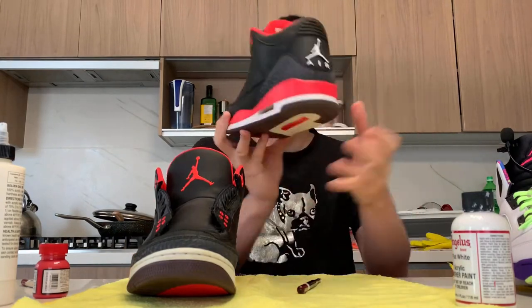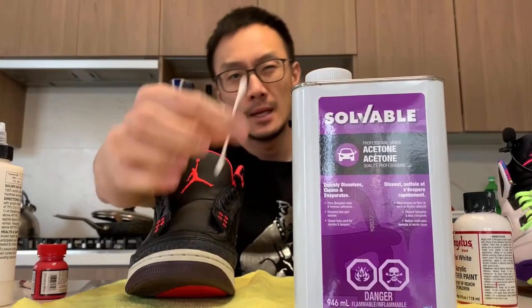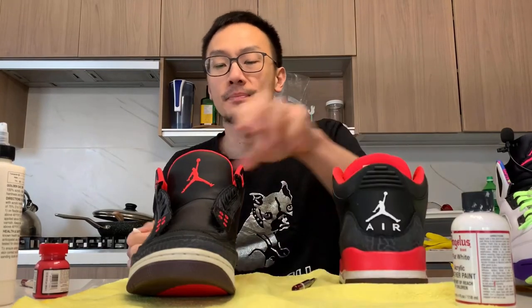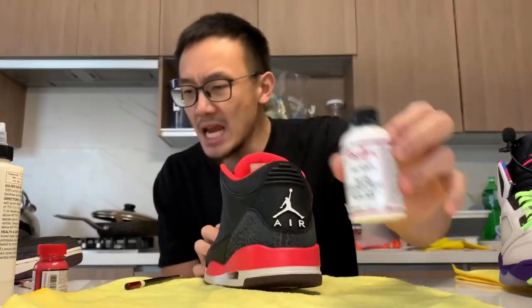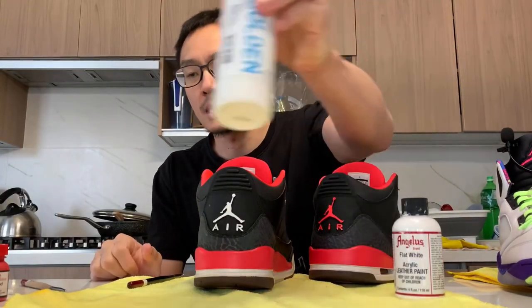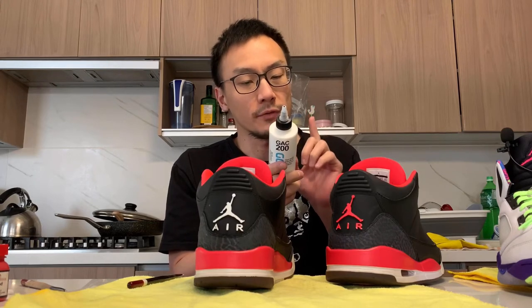What I did was strip off the original crap with acetone. You're going to need some Q-tips because it's going to be more accurate when you're stripping away the old paint. This side I haven't done anything yet. The left side basically has a few coats of flat white Angelus with some GAC. I'm going to top it off with the infrared Collector's Edition paint with GAC — same ratio, 1-to-1, 50-50. You don't want to do too much. Mix with acrylic mediums to a maximum of 75% 3-to-1 on rigid supports and 50% 1-to-1 on flexible supports. This is definitely rigid, so you can do a maximum 75% 3-to-1, but I kept it at 1-to-1 because I made a boo-boo.